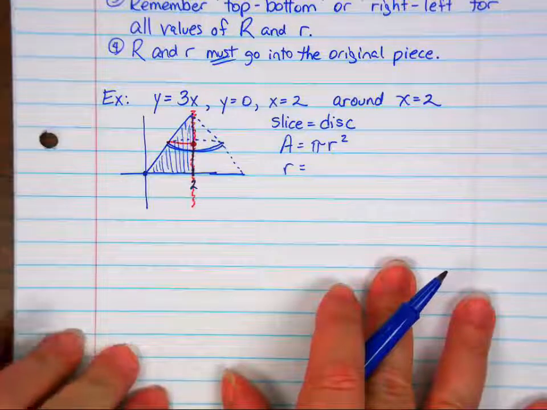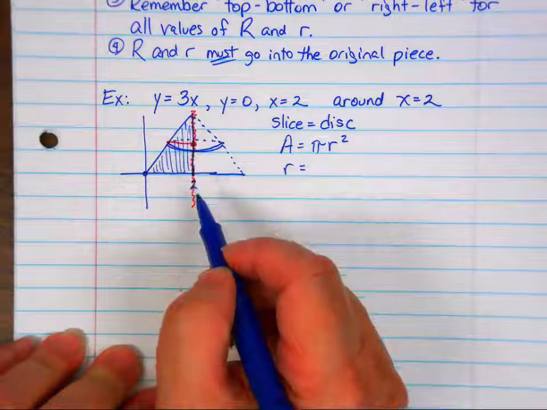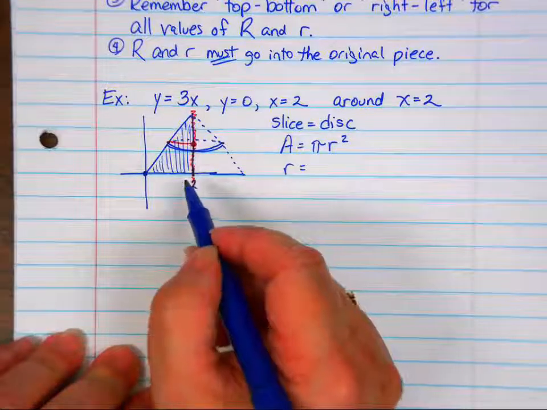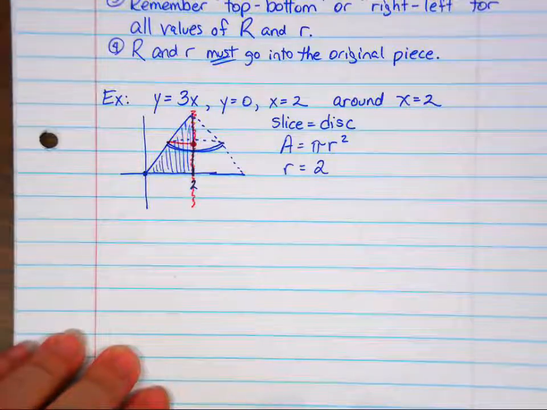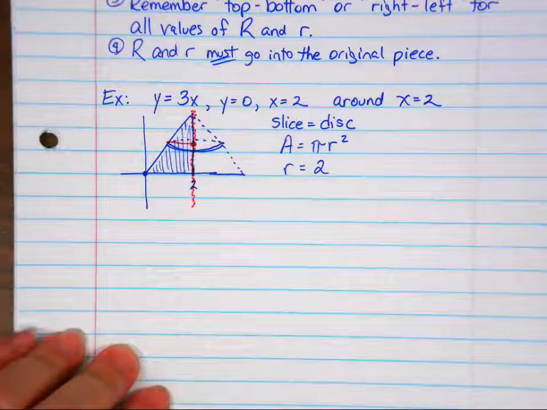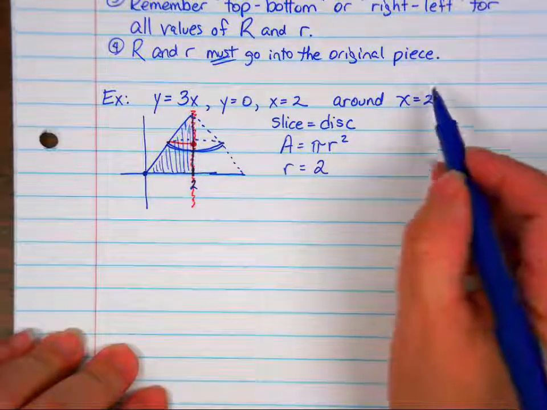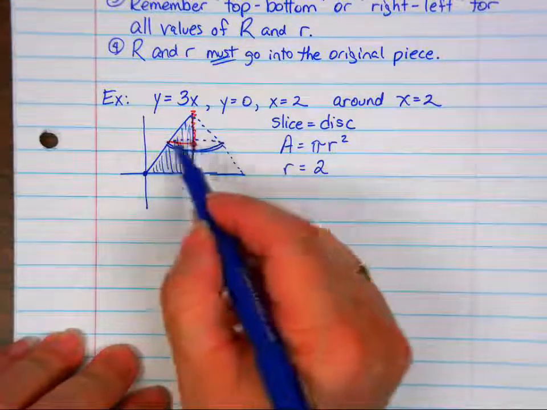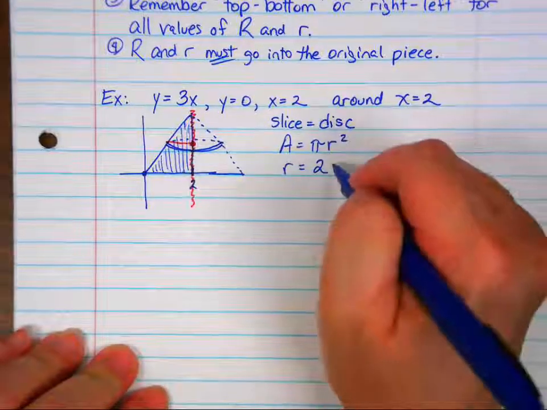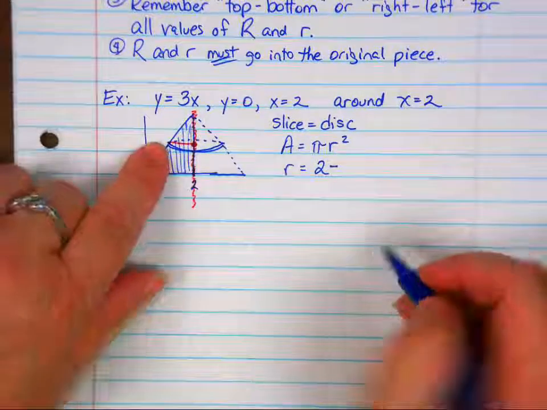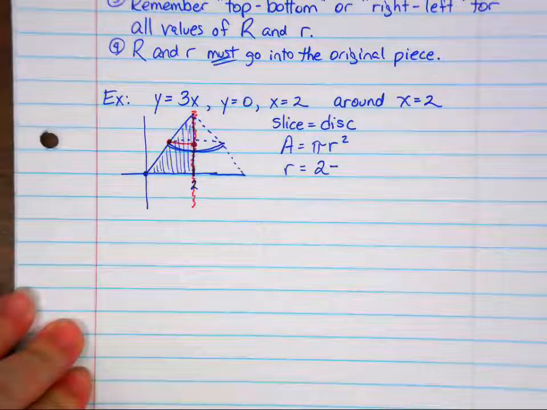Okay? Now, where does the radius fall on the right-hand side? I'll give you a big hint. It's right there. It's at 2. So the right value is 2. Now, is the equation of that line x equals 2 or y equals 2? What's the equation of that line? X equals 2. So I'm looking at x values. Okay? So the right equation is 2 minus the left equation. Now, the left equation is the diagonal line. You agree with me there?